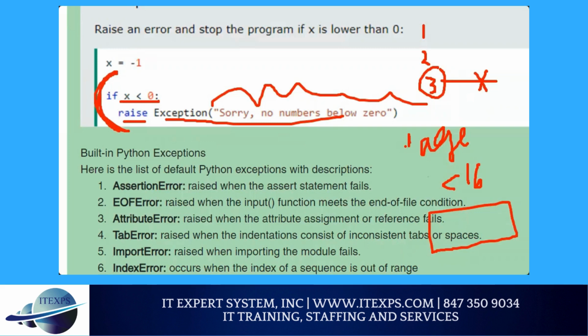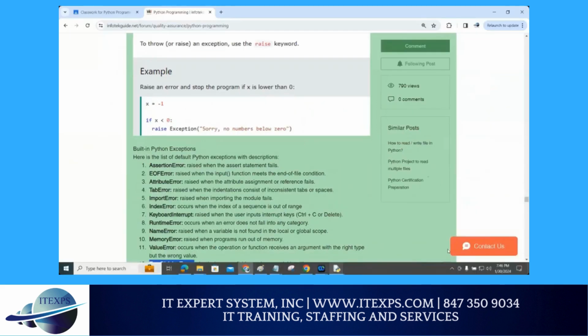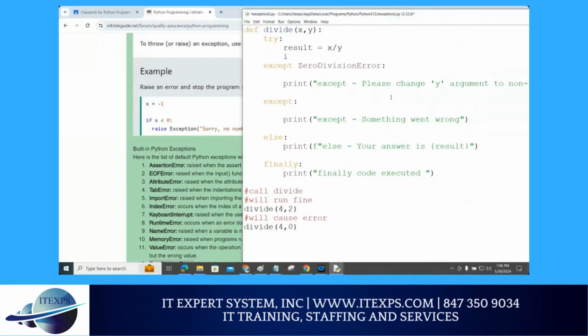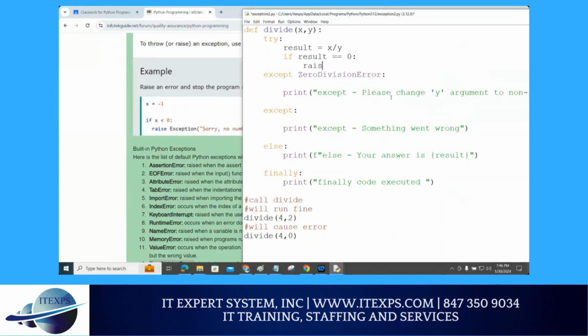Let's say in this example, I want to write my own exception. So let's say, please pay attention, I'm just making this up, just giving an example. I'm saying if the result equals 0, how many equals? Equals, equals. If result equals equals 0, then I want to raise an exception. So raise exception, and then I can say zero value provided, something like that, right? Whatever I want. You can say invalid credit card, something like that.